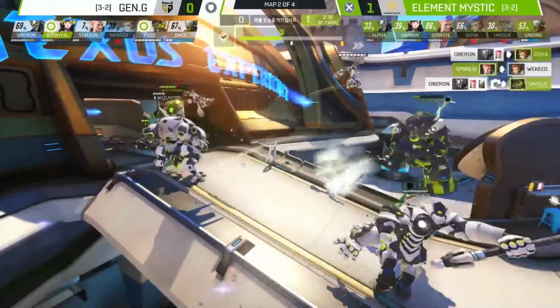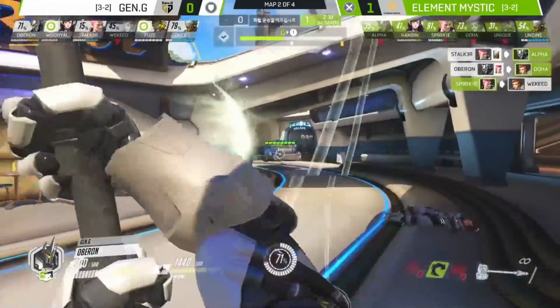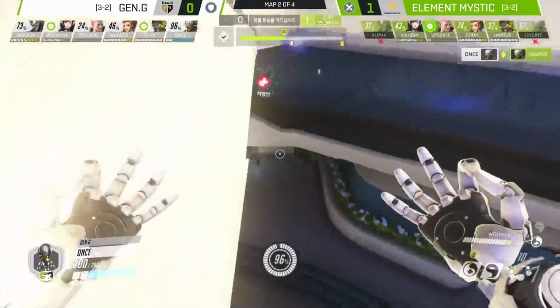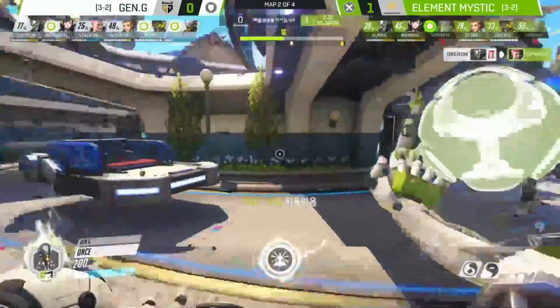People just swinging into the Graviton Surge now. Oberon finds a nice couple of kills. Only needs to invest 1 in that fight. Like you said, Element Mystic had nothing to back them up. Car's still moving though. And Dino was just sort of like camping out. Yeah, he was like, I'm just going to move this car as much as possible. It's going to start trickling back, but it shouldn't be too much of an issue.